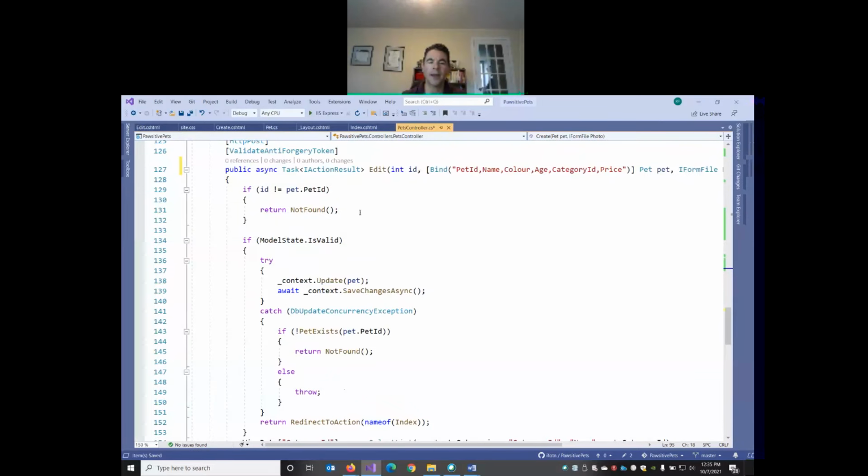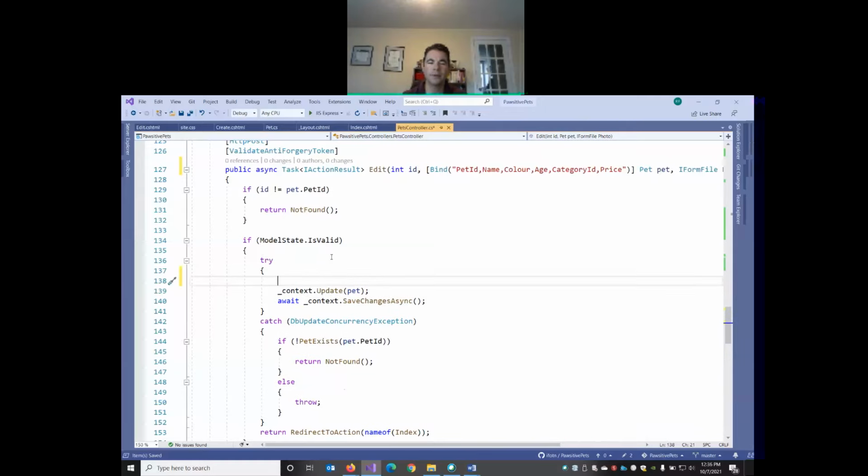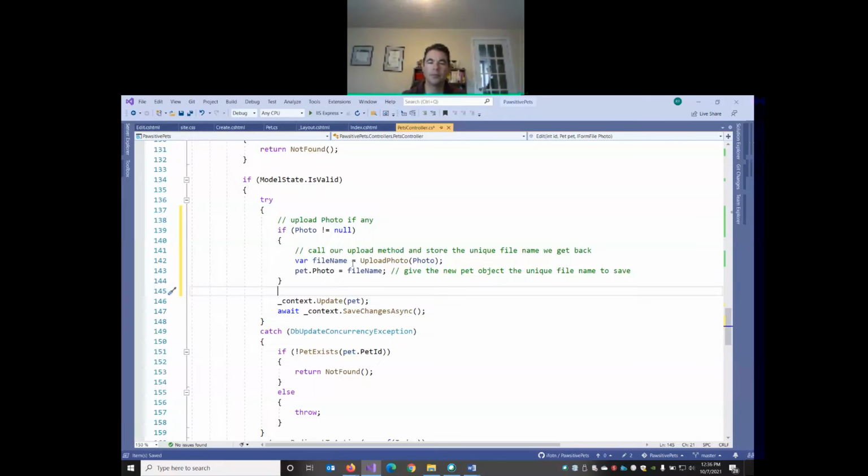And inside our edit, right here inside the try, if our model is valid, before we update and call save, we'll check for the photo. If there is one, we'll upload the photo and we'll set the pet photo to our new file name. So this should allow us to now edit a pet and change the photo.